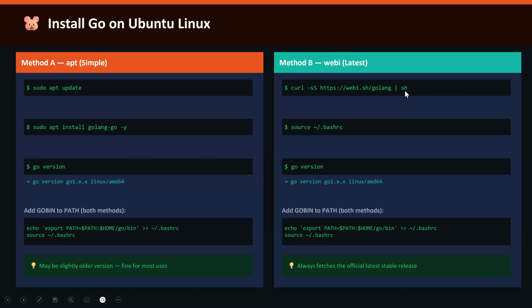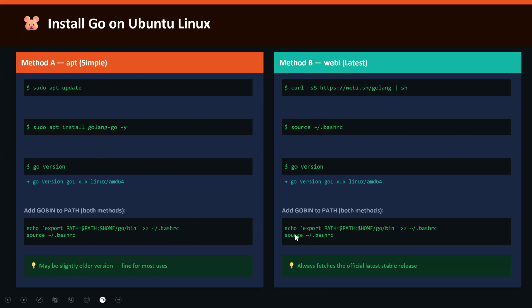which is the Bourne shell, and it is going to get executed on your terminal just as if you had already downloaded it. It fetches it into this Bourne shell command line, and then it's executing the installation for you. This is a silent mode installation, -s lowercase s. Source ~/.bashrc: once you install it, then you source it because you already updated.